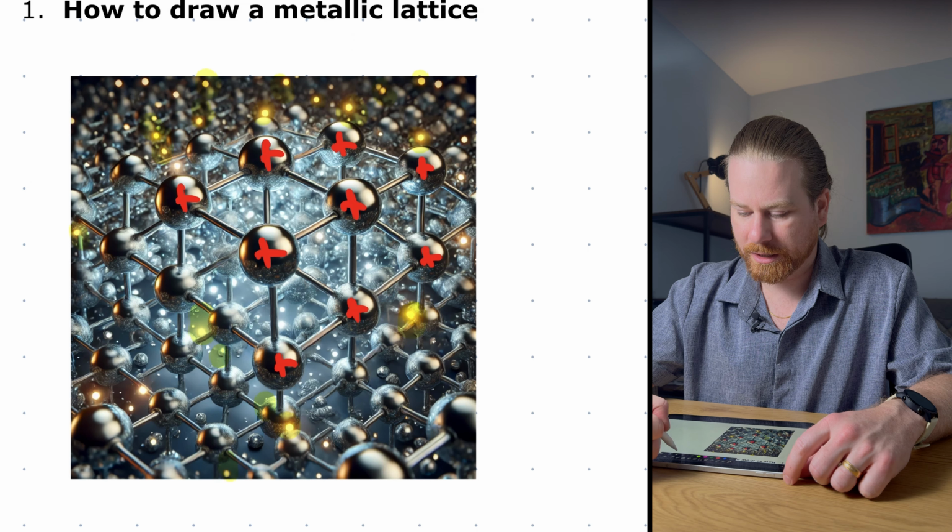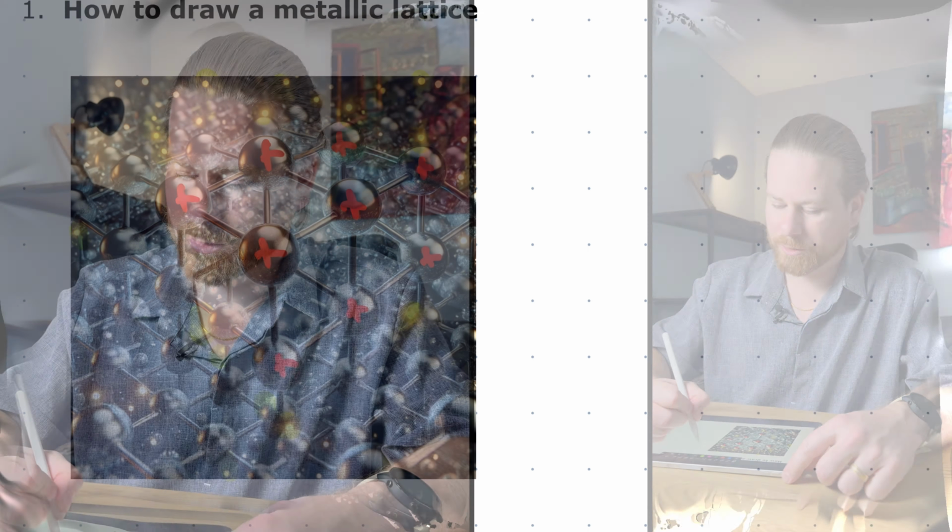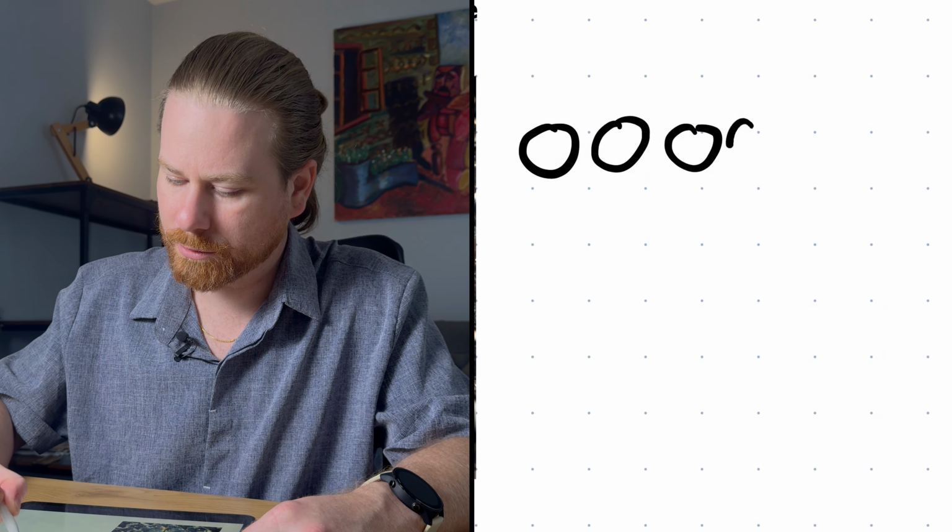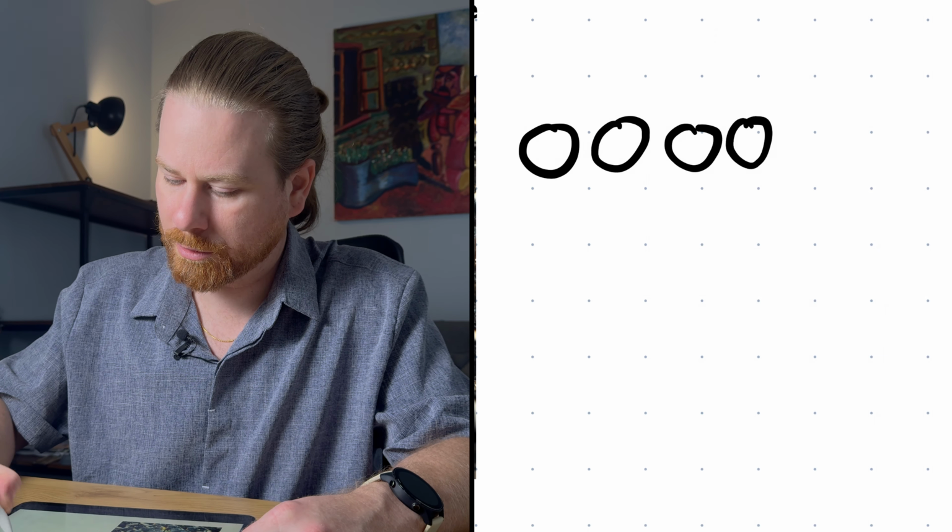So what does this look like when it comes to a 2D image? What you need to do is draw, as best as you can, a nice lattice, so a regular pattern of positive metal ions. So we can just draw some circles, put some positives in there. So here we have our regular lattice of positive metal ions. And then the second thing we need to do is show our electrons, and we can just show the electrons as dots. These are our delocalized electrons, that are free to move. So there we go, nice and easy.